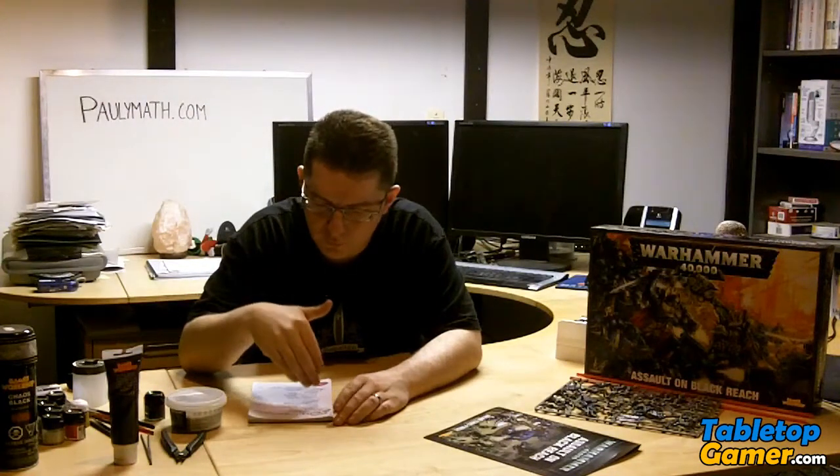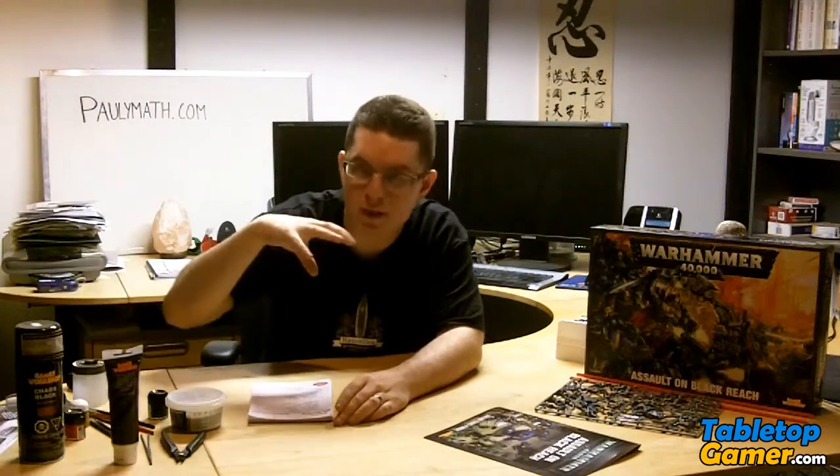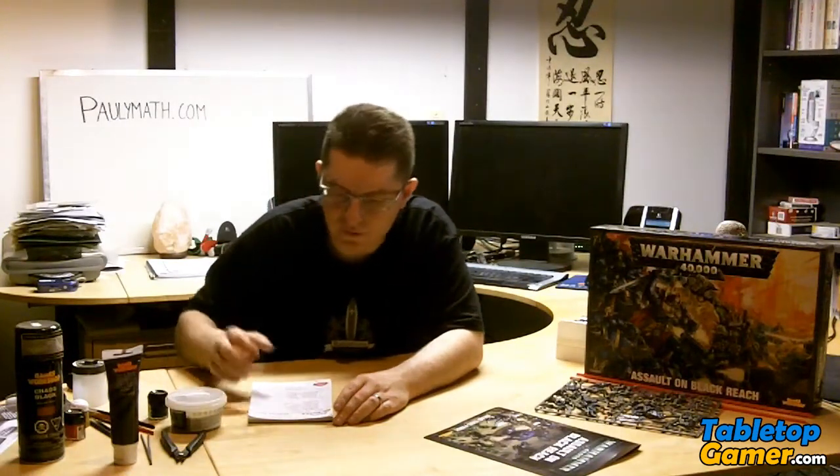But essentially, for the Space Marines, they recommend, what is it here? 1, 2, 3, 4, 5, 6, 7 different colors. The first one is Chaos Black, which is basically just what we talked about a couple seconds ago. So that's for the base coat. Then they have Mordian Blue, Bolt Gun Metal, Shining Gold, Blood Red, Ultramarines Blue, and Mithril Silver. So those are the colors that they recommend for the Space Marines.